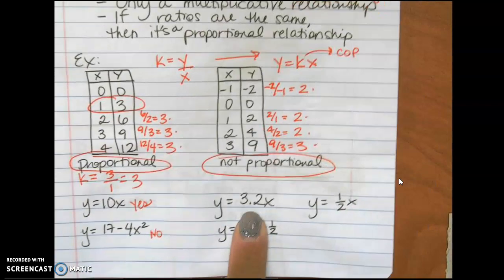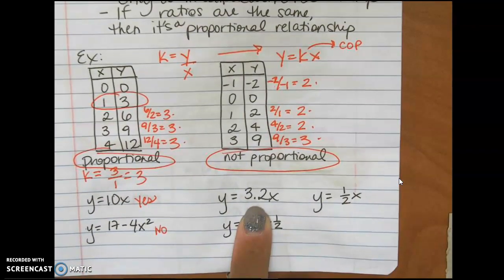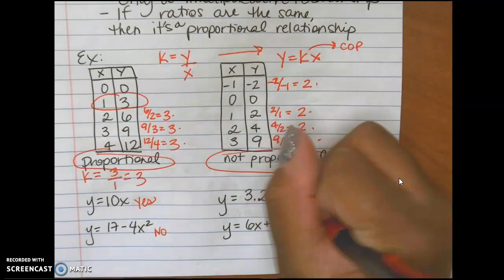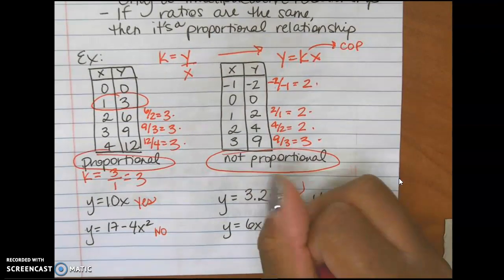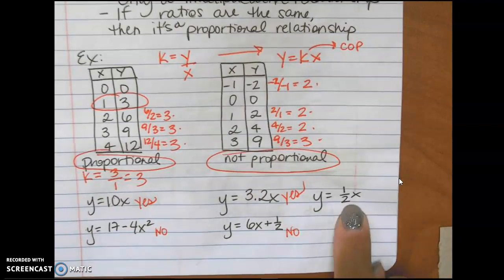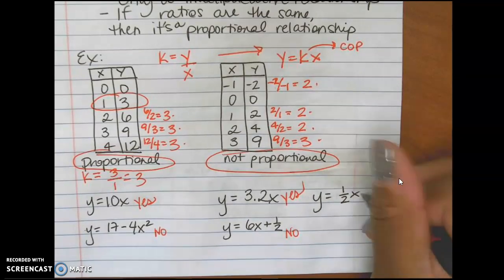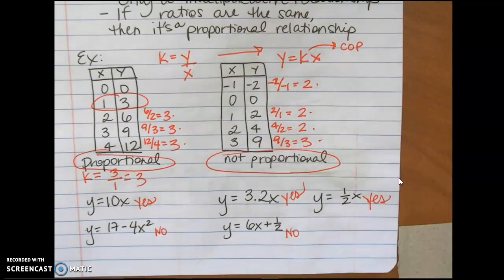Is there a coefficient here with just the coefficient in x? Okay, y'all aren't paying attention. Yes or no? Yes. Is there just a coefficient here with the x? No. Is there just a coefficient here with the x? Yes, there is. 1/2 can technically be a coefficient. So this is a multiplicative relationship.